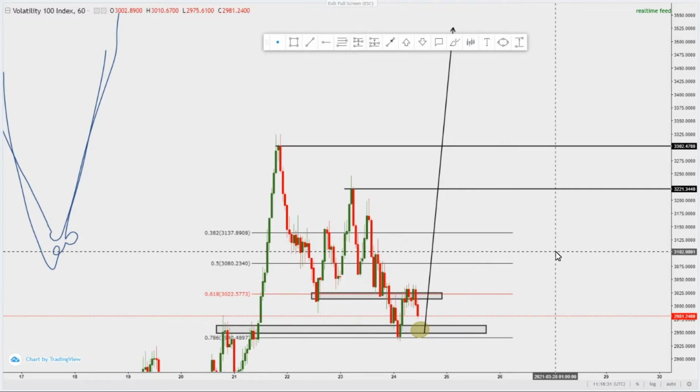Like I always say, be reactive and not predictive. If you try to be predictive, you're always going to find yourself on the wrong side of the market, because you don't have enough money. You're just a retail trader. You can't control the market. So always be reactive. Don't be predictive. Just react to what the market is doing.